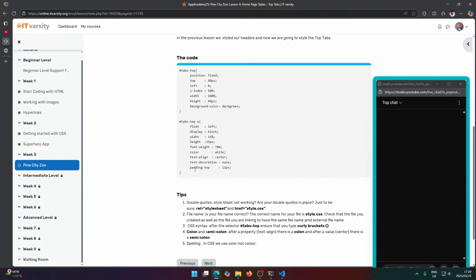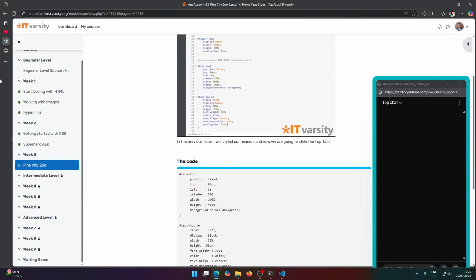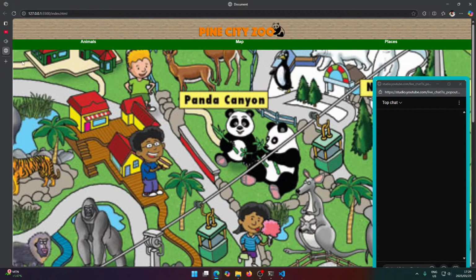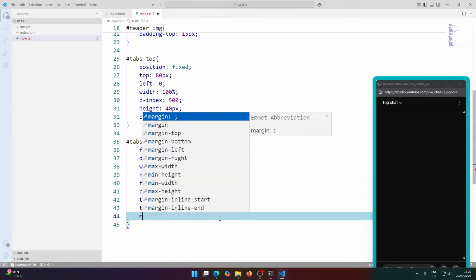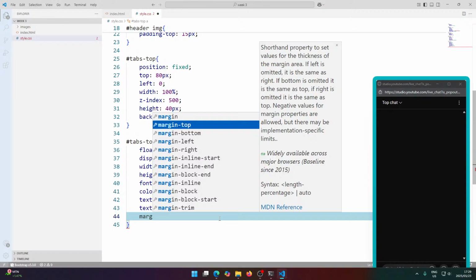And finally, the only other thing he gave it here was padding top of 12 pixels. Okay, so let me give you an example of this. The difference between padding and margin is, if we set padding top to 12 pixels, it will create a space of 12 pixels above here, but the green background will be in it. If we use margin top, it will create the same space, but there'll be no background in it, and I'll just show you how that looks here. So I'm going to use margin here first, where there won't be any background.